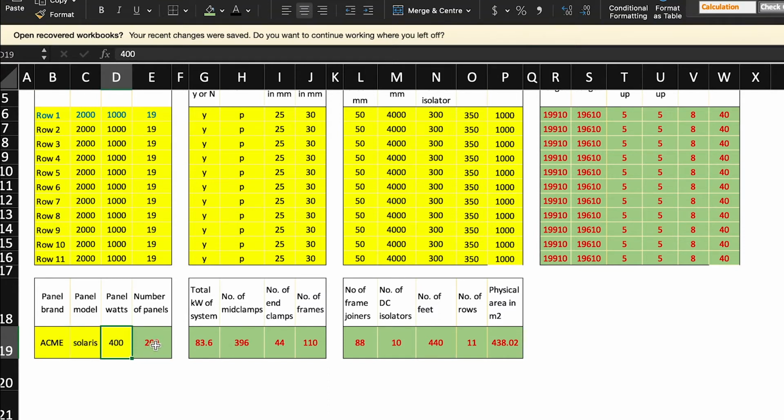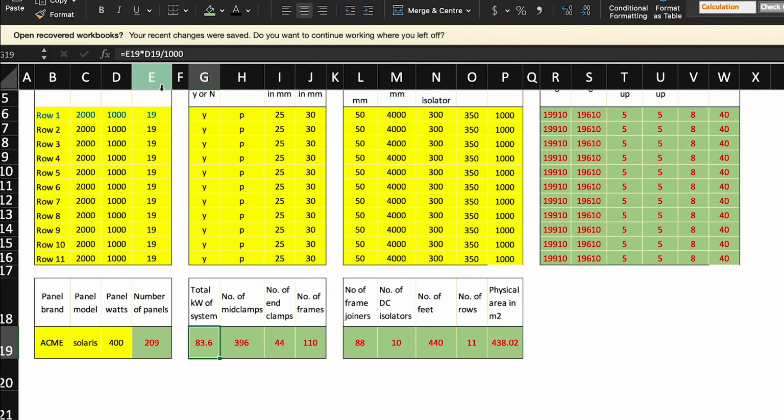Now, number of panels. So, a pretty simple formula. We have summed all of these, E6, E6, all the way down to E16. So sum. So basically it's just adding them together. Seems pretty easy. Total kilowatts of the system.